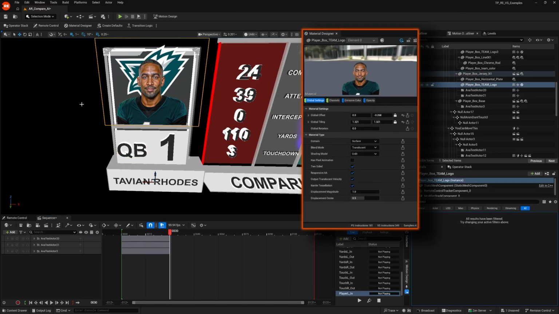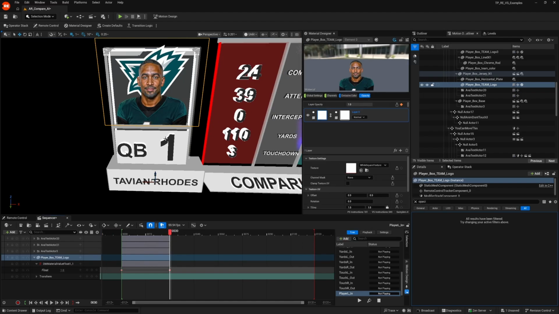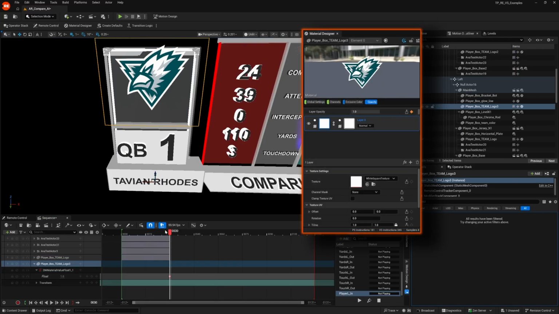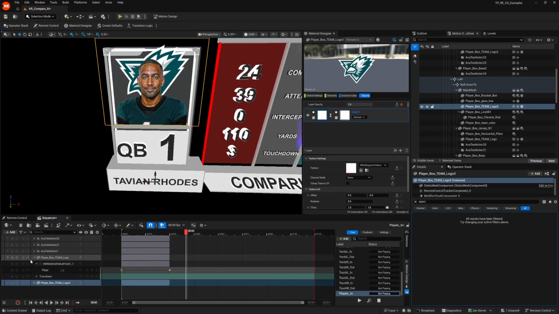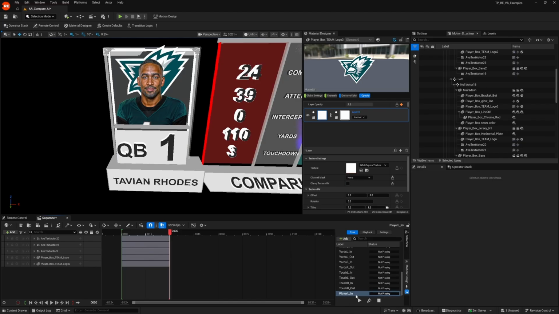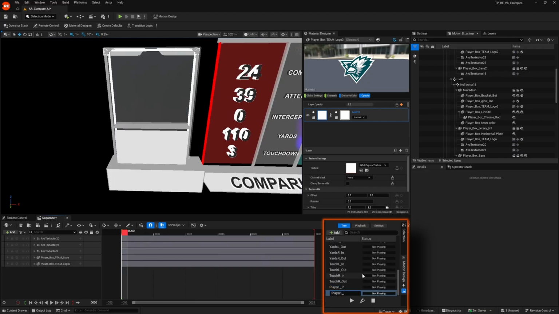For textures, I'll animate the layer opacity parameter. I'll apply the same method to the team logo. Once the in-animation is complete, I'll duplicate it and reverse it to create the player_left_out animation.